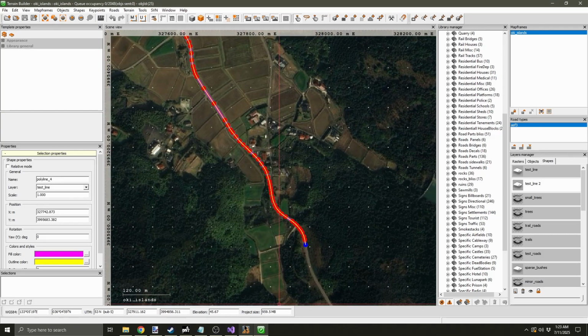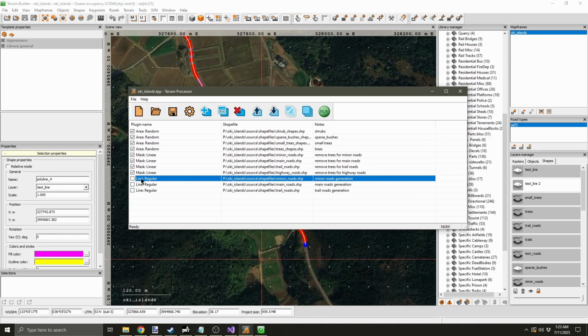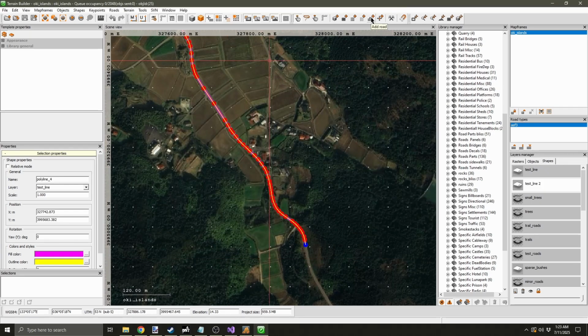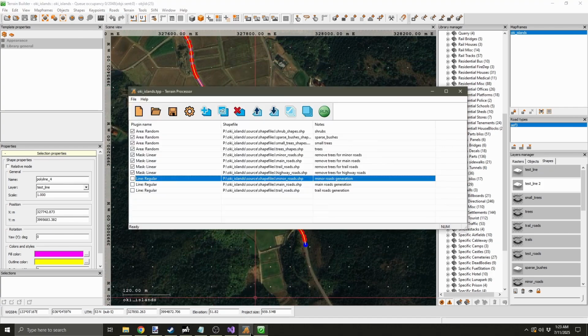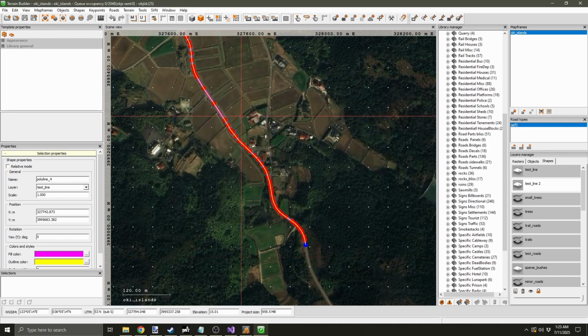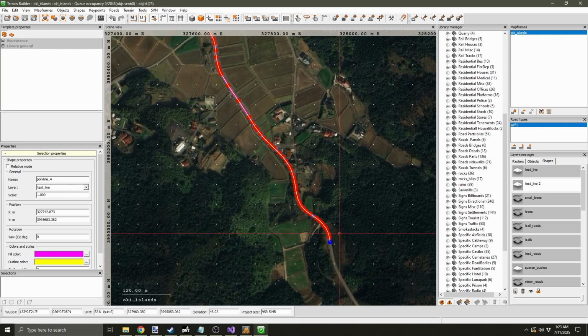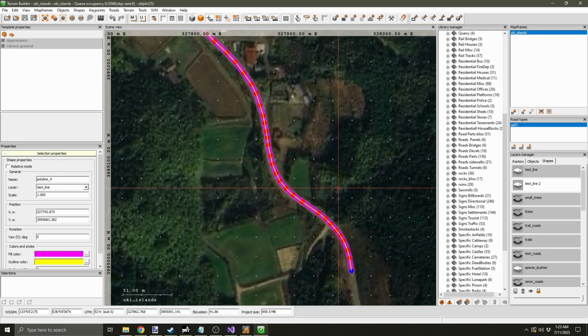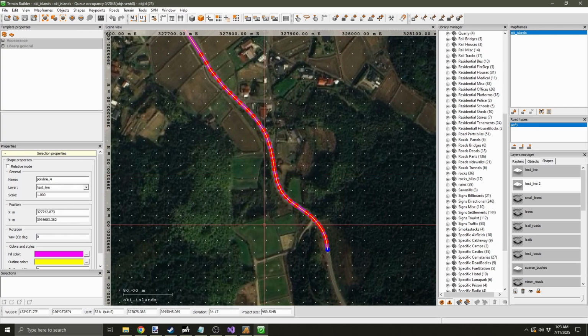So basically this tool, think of it like if you were to take what the line regular thing does in Terrain Processor and combine that with what the road tool does, where the road tool is manual but precise in picking road pieces, but this is automatic, but it only uses one road piece and it's not really intelligent. Okay, imagine taking those two things and putting them together. That's basically what I've made. And I'm going to demo that right now.